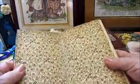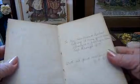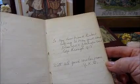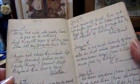And this was a fabulous find on eBay, 2002. And it was £14 then, so it wasn't cheap, but I was fascinated by it. And it says, "To my dear friend Herbert, hoping it may give some pleasure and perhaps some help during 1913. With all good wishes from YKW." And this is amazing. It's for every day of the year, right from January the 3rd through to, there's just a couple of pages right at the end left, New Year, look.